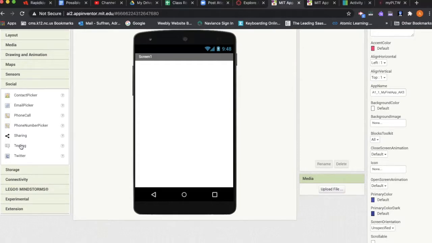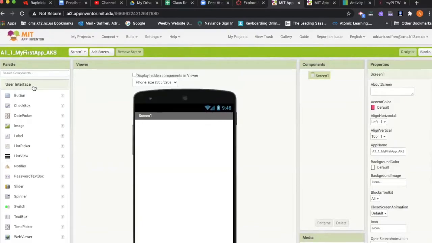So if your social media app uses a communication device called texting, this is where they get it. Sharing, email, phone calls, etc. Okay, so that is our palette.